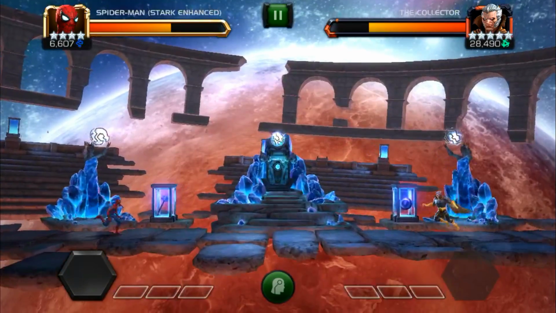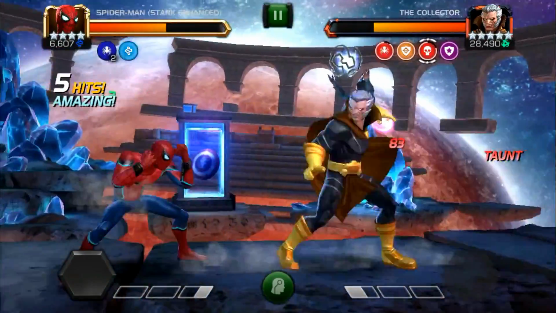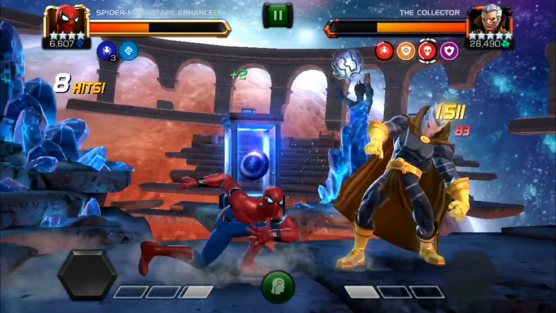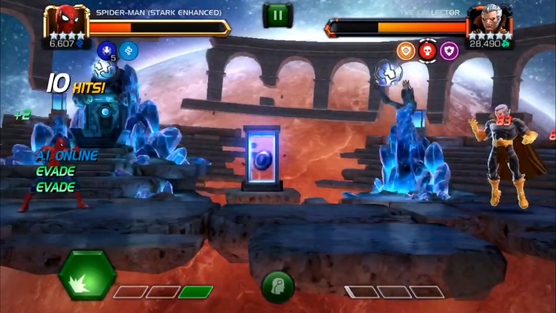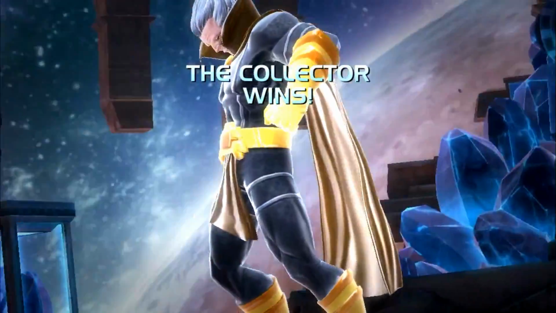Alright, this attempt with Stark Spidey is kind of funny, but sad at the same time. So we start off, we get that Bane on him, no problem. And I push him past his L1. But I lost track of Bane. So even though we dodged, as you saw, Bane took us out.